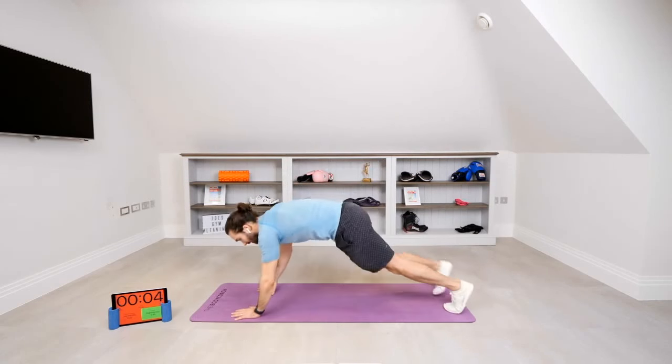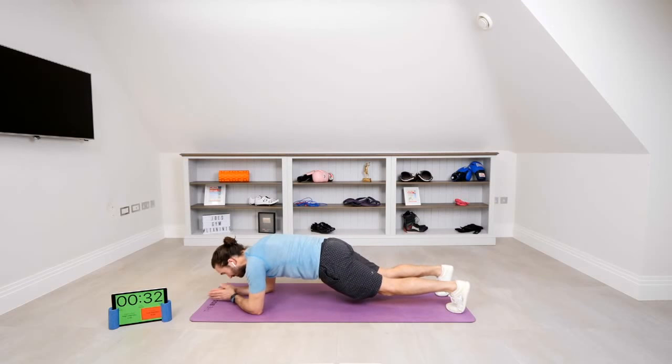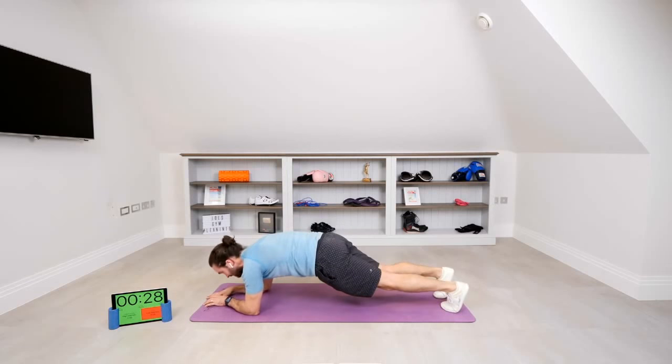Okay, next exercise is the plank. So down on the ground, holding the plank. Let's hold ourselves up. Hold ourselves up. 70,000 live streams, that's incredible numbers. And we've got 4,500 high fives. Come on, let's get it up to 10,000.